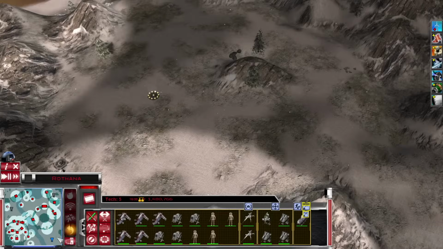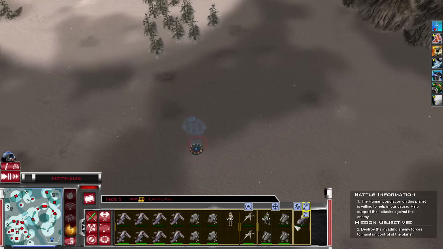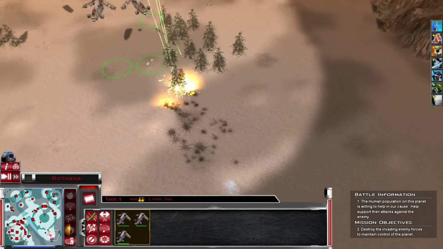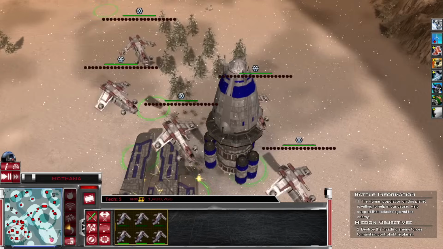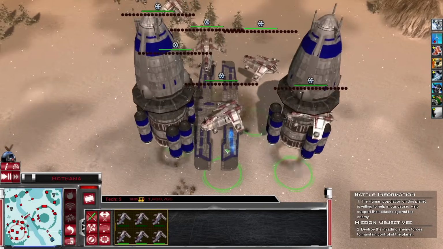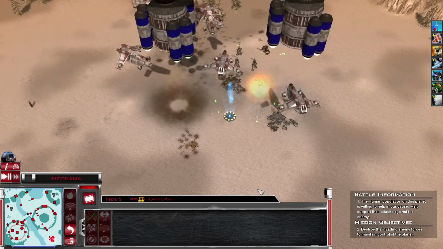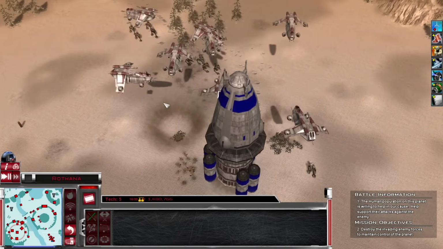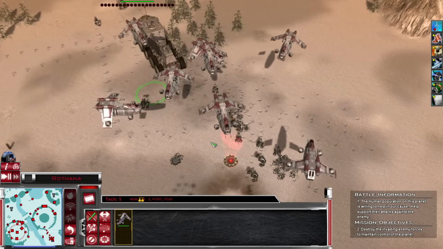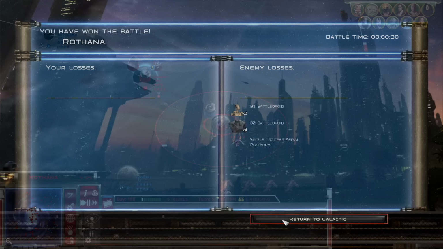Okie dokie, that's all right. I'll take out Rothana. It'll just be a longer episode, but I definitely want to get Umbara. I've got a whole battle strategy and everything, so stay tuned. So let them retreat real quick. Go make your run. Please, run away. Get out of here. Yeah, all right.